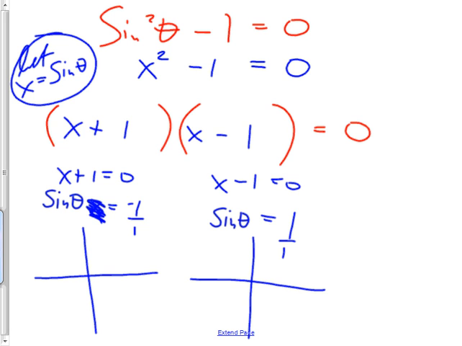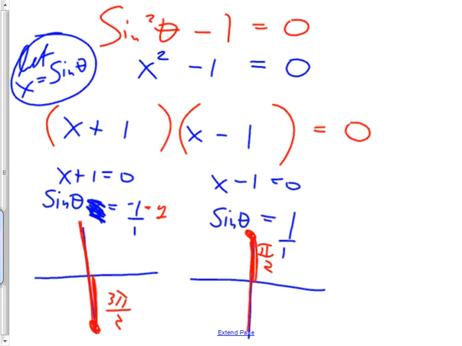All right. Since we can't draw a triangle like this, we have to figure out where we are. To do that, I would go, sine is y. So this is really saying y is negative 1. Where is y negative 1? This is the y-axis. So where's y negative 1? Down there. So that's 3 pi over 2. Raise your hand if you had that one right. Good. And then this one is positive 1. y is positive 1. This is the y-axis. Where's y positive 1? Right there. And so that's pi over 2. Raise your hand if you had that one right.